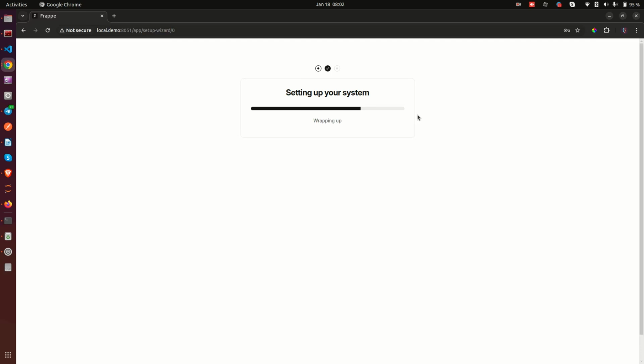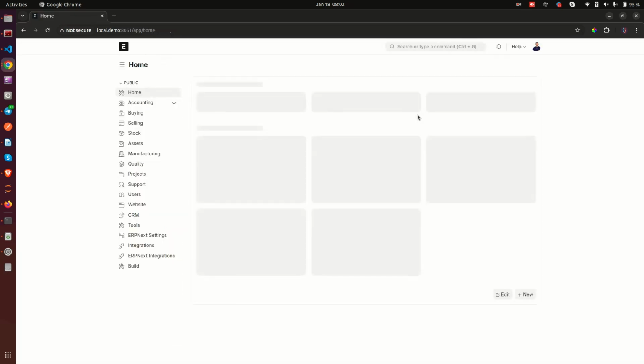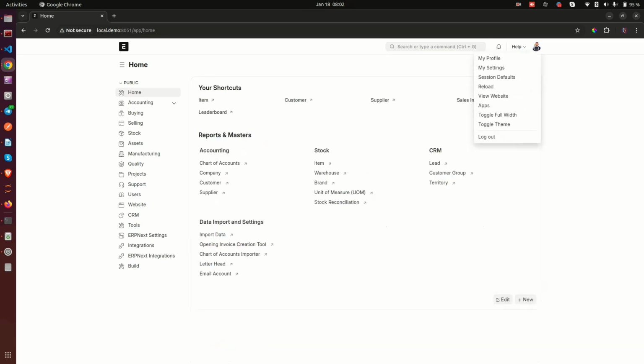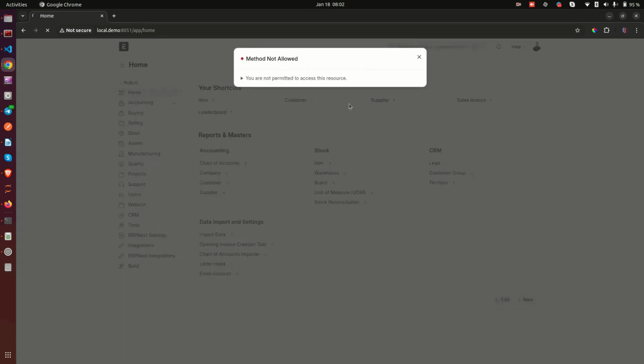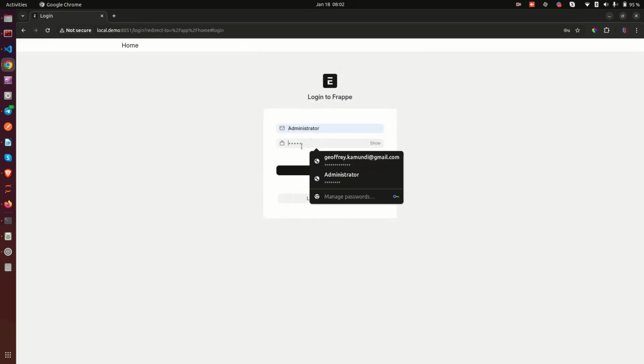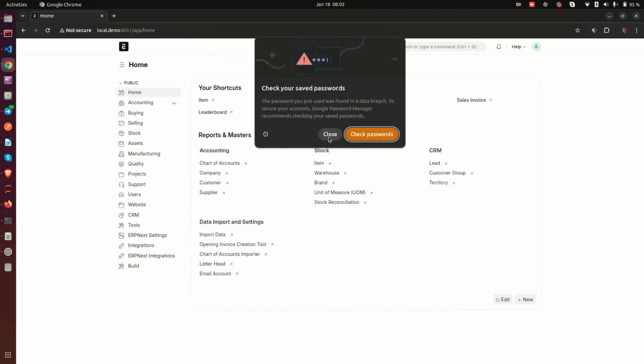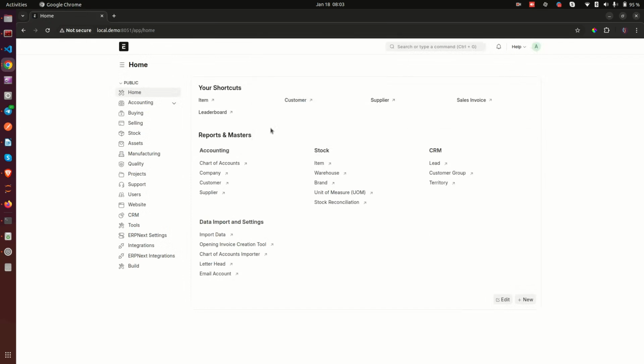So we allow it 1 more minute to finish that, and then we can get started. You can see now it is refreshing, and I can even see on the browser that it is actually refreshing, and there you go. So you can see here that it has logged me in as the user that I created. I just want to log out and log in as an administrator. I like to work as an admin, of course, because I will have much more control. You see here now I am logged in as an administrator.